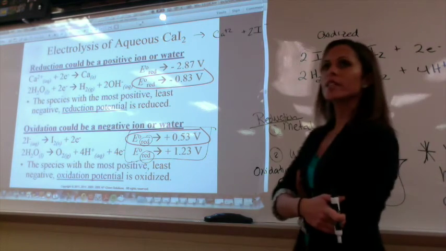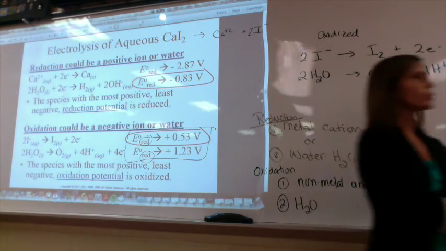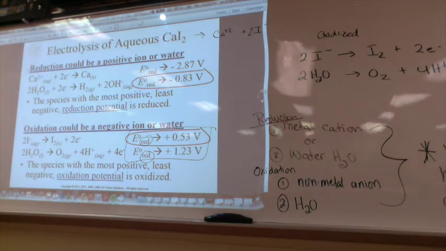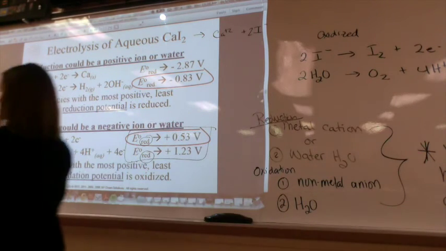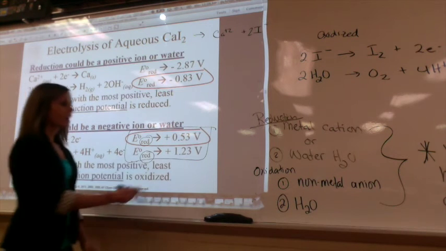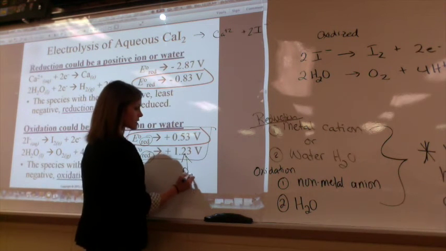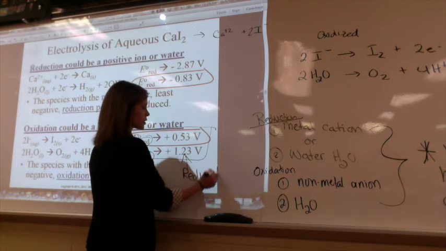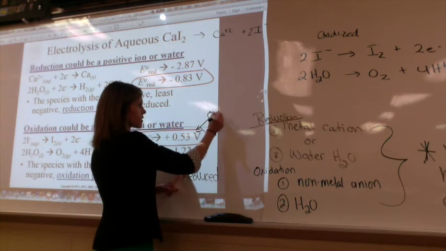So when you examine the reduction values, you choose the more positive, and that one will tell you which one is being reduced. So looking at these values, which one's more positive? The water is more positive, so that means it gets reduced. But what do I want? I want to know which one's being oxidized. I don't care which one's being reduced, so by default, this one must be the one that's getting oxidized.